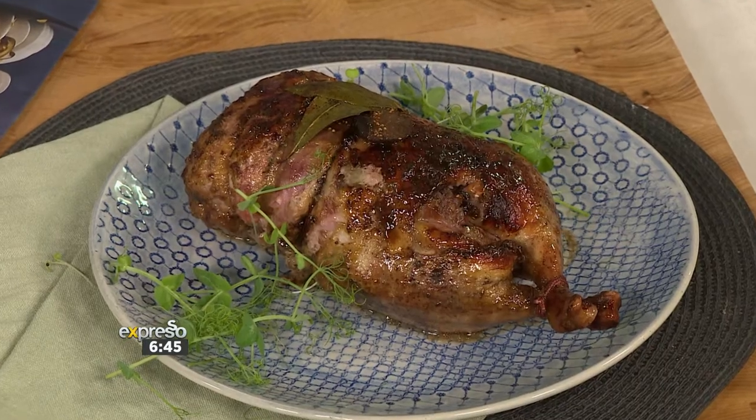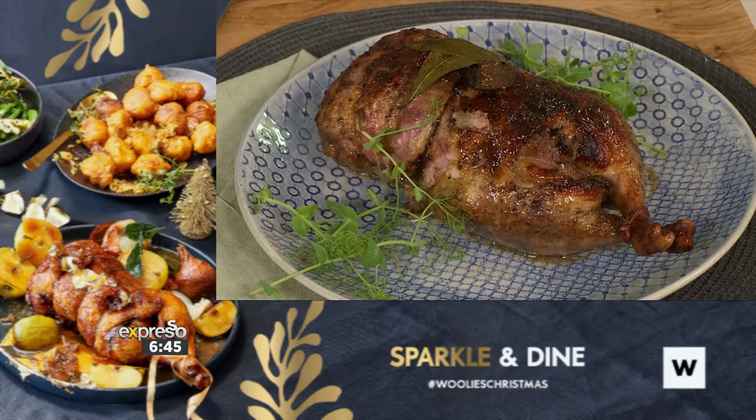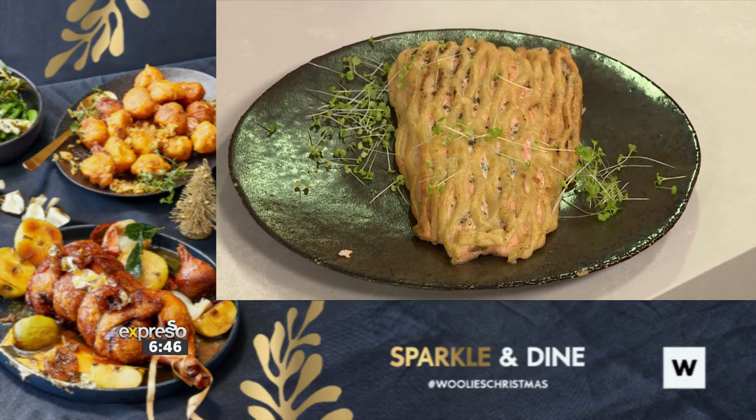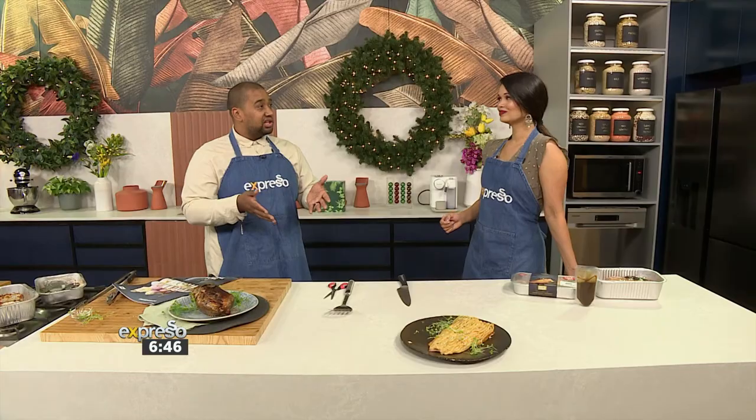So let's talk about it. Honestly, you can do this duck in the air fryer. You can do your salmon in the air fryer. You've got a little gas cooker, so you can pop your gammon in. Actually, don't even cook your gammon — go to Woolworths, get the pre-cooked gammon, put the glaze over it, put that in your air fryer and you're sorted. If you wanted to do it from scratch, you could do it in your instant pot and then pop it into your air fryer to get that nice glaze and crispiness.